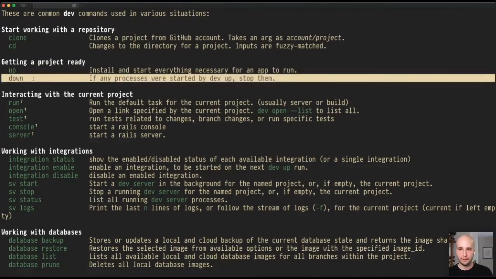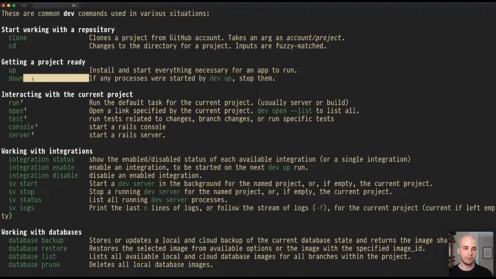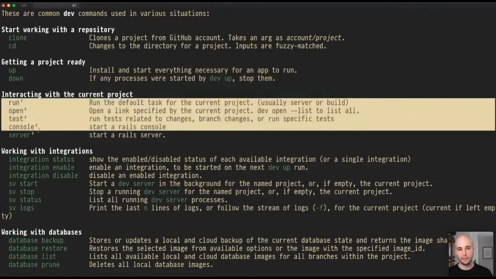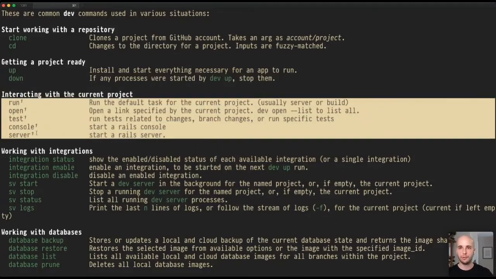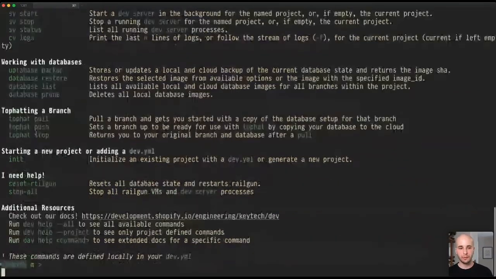Dev down, if dev up involved starting processes, will take them down to free up resources. And then dev run, open, test, console, server, and additionally to this documentation, I should add style, type check, and build. These are just the basic ways of interacting with your project. These are things that people expect to work everywhere.